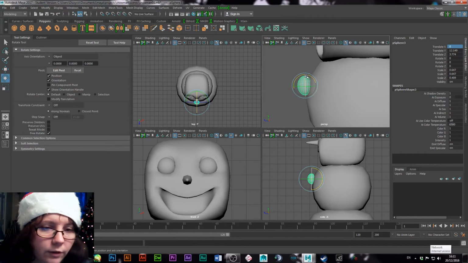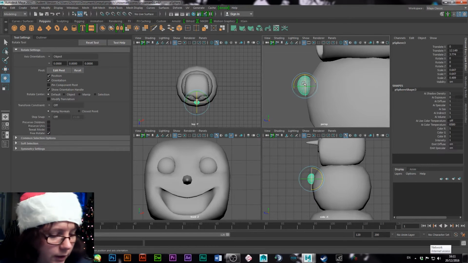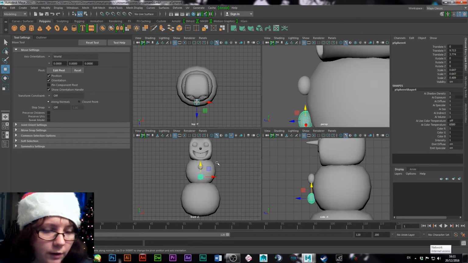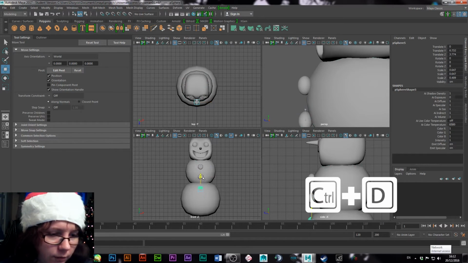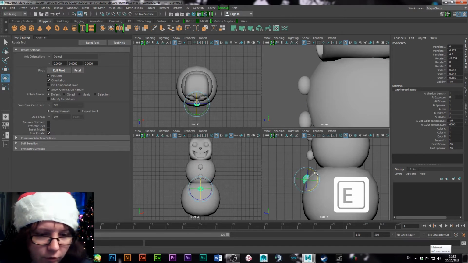I'm going to rotate it. Actually, I won't rotate it yet. I'm just going to quickly duplicate, pull it down. So this is going to be his buttons. Just going to add one more button. Oops. There you go. Just pull it. And now I can just do a little rotation just so it sits.